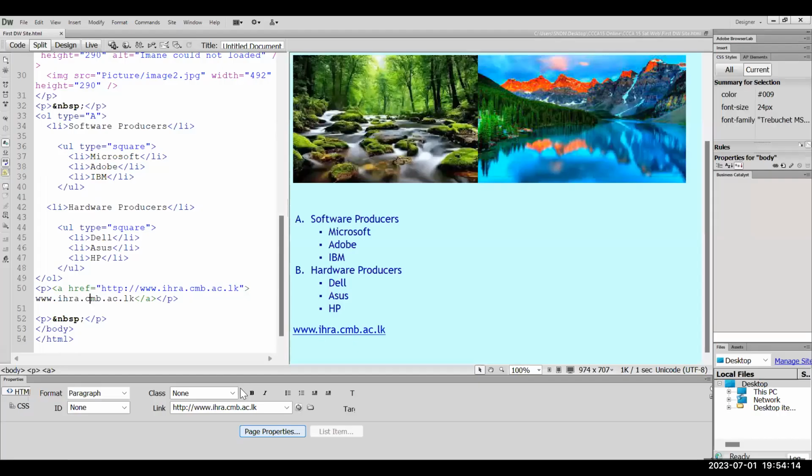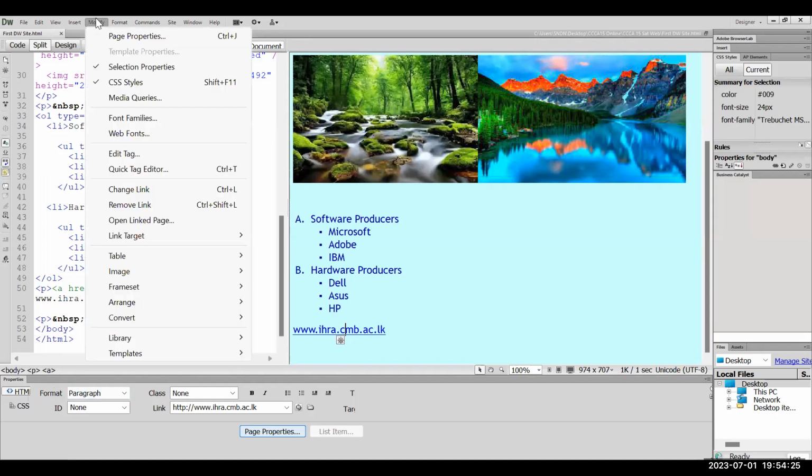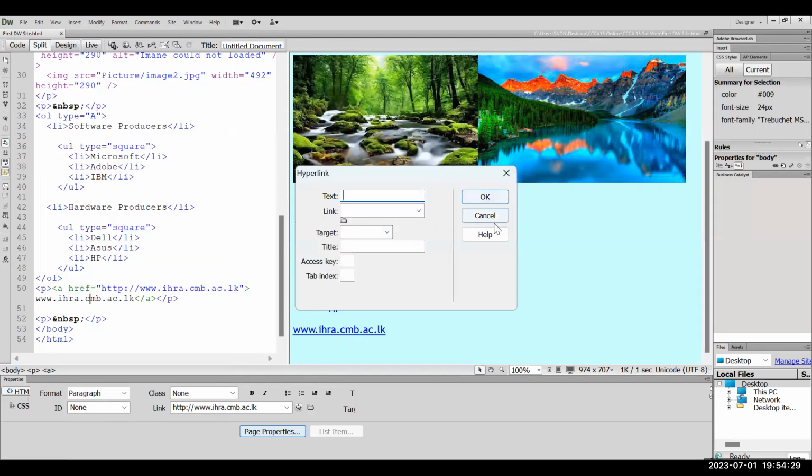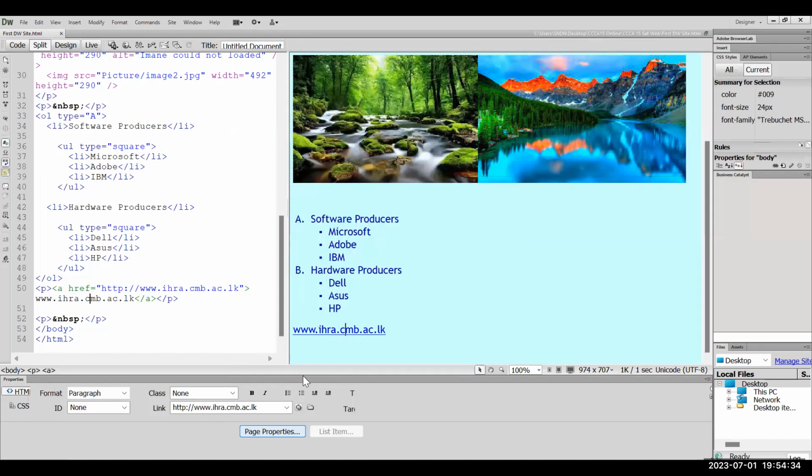Here you have the option. When you go to target, let's say I go to insert hyperlink.